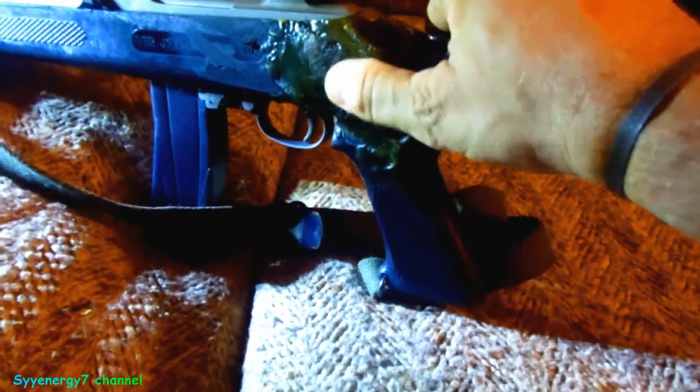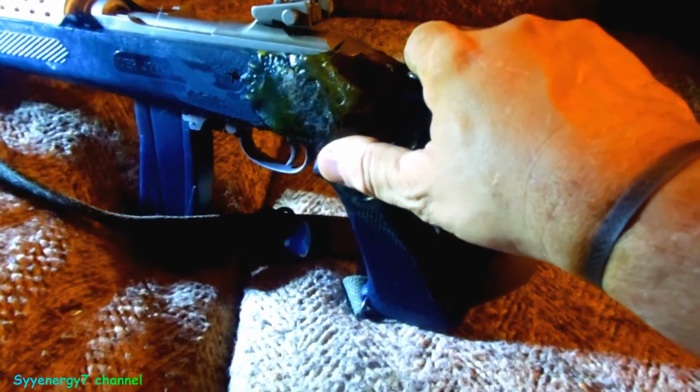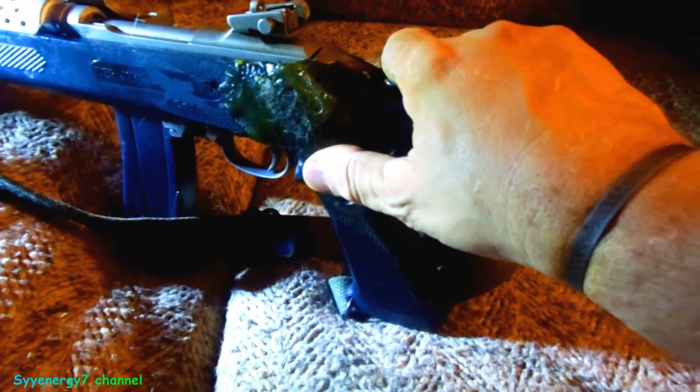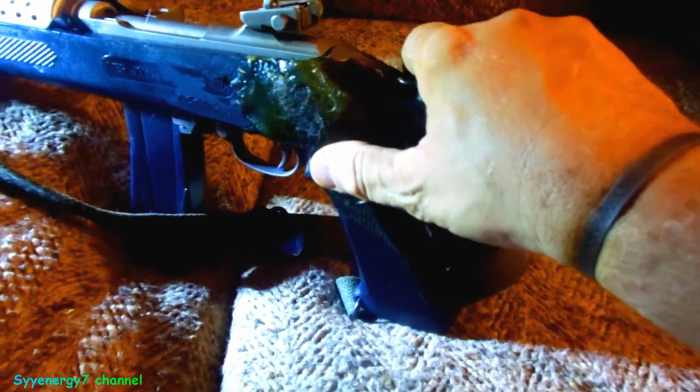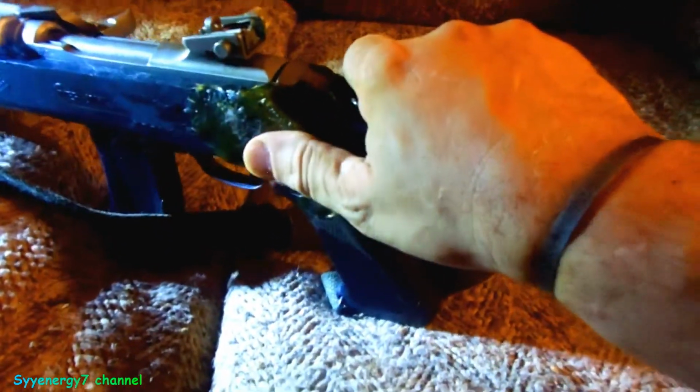Many years ago, I actually cracked it right here. Just laid some stuff on it when it was in the trunk of the car. It cracked pretty damn easy. I was surprised. And what I did was I put a whole pile of epoxy fiberglass over here real thick. No problem. Never screwed up again after that.